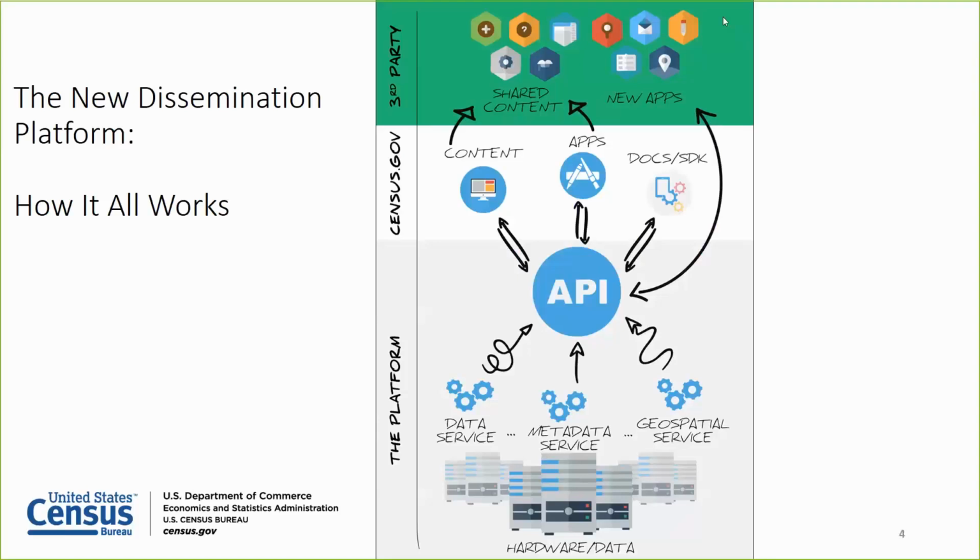As a reminder, since we're still developing the platform and not ready to integrate with census.gov, the previous site is data.census.gov. The Census Bureau hosts the API not only for ourselves, but also for third-party customers who pull our data into their own applications and their own dashboards. That's the green part at the very top of the diagram. With the API being the foundation of this new dissemination plan, we are working to reach more developers and to make using the API easier for all of our users.